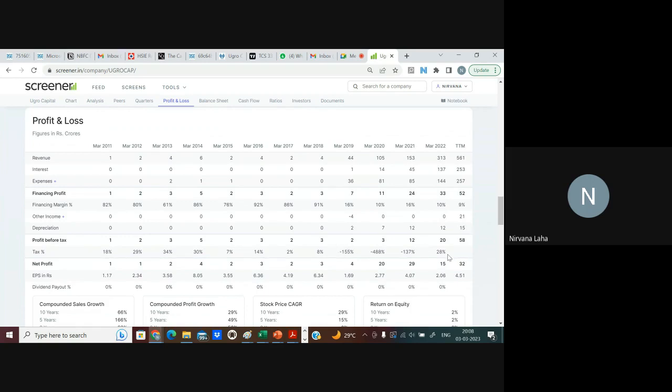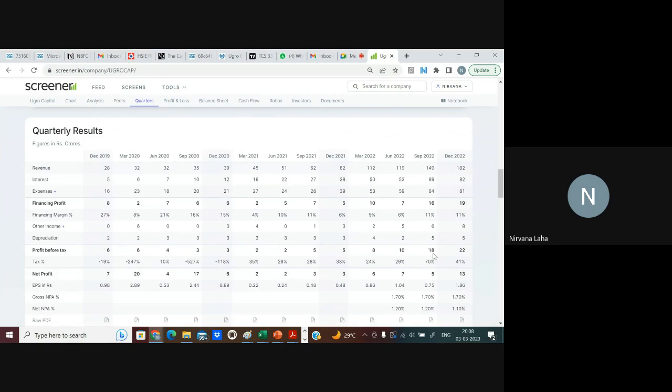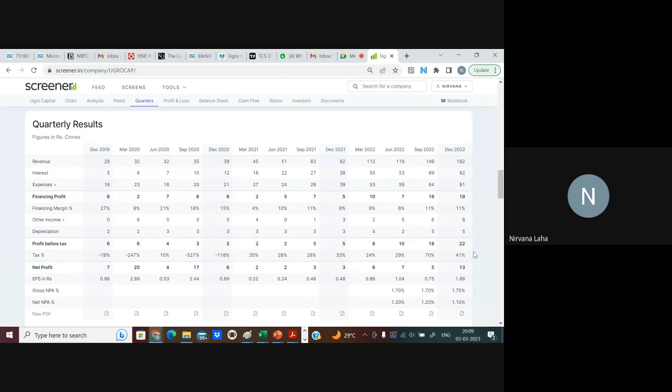Okay. And you see here, I'll show you the tax rate for September and December 2022, for Q2 and Q3 in this financial year. 70%. What happened is those deferred tax assets that they had got started lapsing. So now I think they have to compensate for a part of it. Basically, they have a lot of deferred tax assets and liability adjustment going on. This has been depressing their PAT in this financial year. That's why a lot of investors are frustrated, because PBT is not translating into PAT. They've said that next quarter onwards, it should normalize to 25-30%.